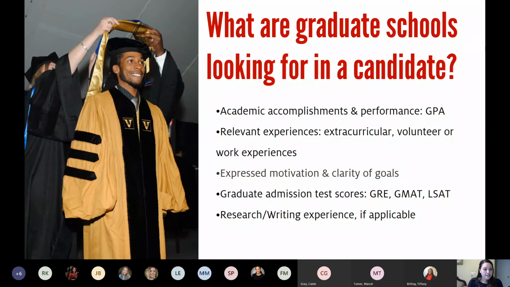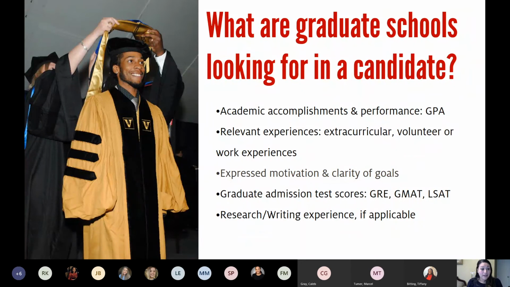Third bullet point, I consider to be very important. I've spoken with a few different representatives who say that graduate programs want to see, commonly in a personal statement, that the student who is applying to the program has expressed their motivation and has a clear set of goals for why they are pursuing this graduate degree. That's why it was my first question, because I really want to encourage each of you to really understand why you are choosing this graduate degree.